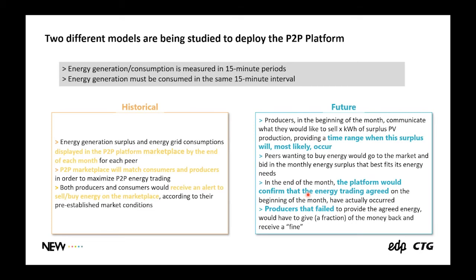So in the first, very briefly, regarding the historical approach, at the end of the month, we will screen the energy surpluses and the energy consumption of the citizens that want to participate in this market. And then the platform will provide some best options for me as a citizen that wants to buy energy. The best available options are of the ones that are selling. As for the future approach, this goes a bit differently.